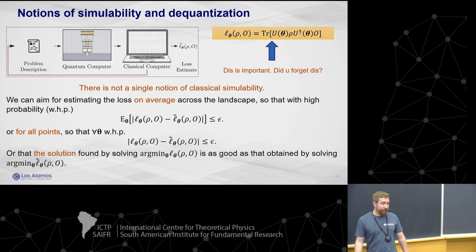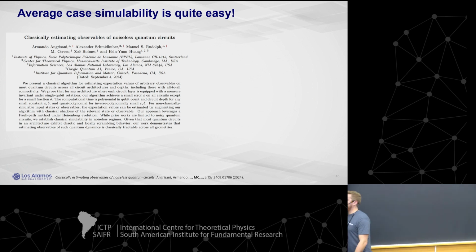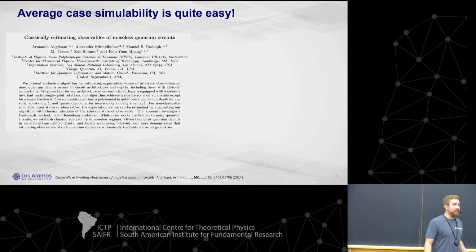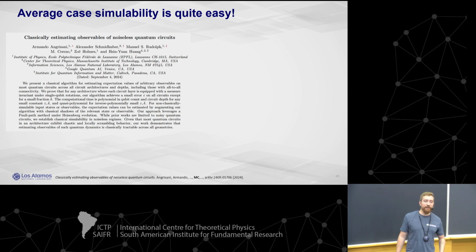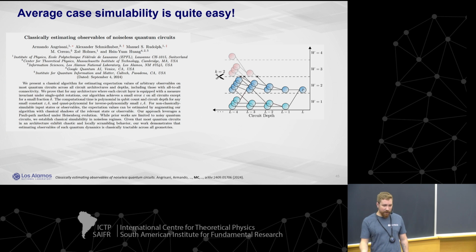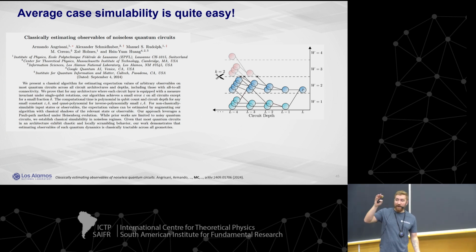So for instance, the first thing that we've been able to prove is that average case simulability is easy. It's almost trivial. Give me a random quantum circuit, which also means you're randomly initializing it. Well, estimating to precision epsilon with high probability can be done in polynomial time very easily. This uses the Heisenberg picture, where you take the measurement operator, Heisenberg backwards evolve it, and whenever this becomes of too high bodiness, you just drop that path away. It turns out that this is an amazing approximation of most quantum circuits.